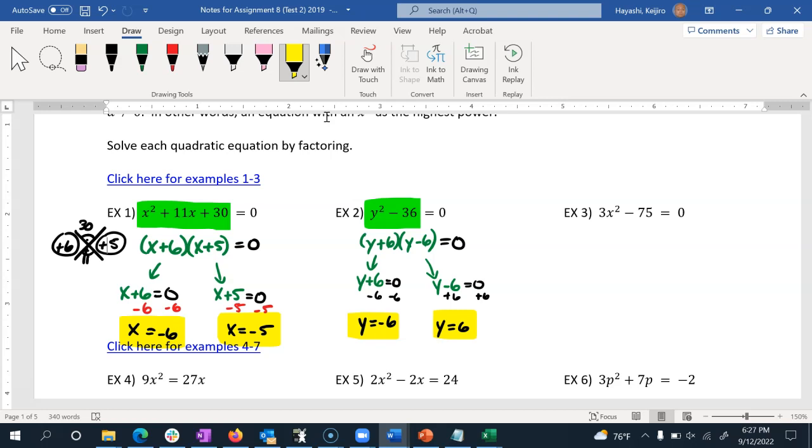Example 3. It's not exactly a difference of 2 squares yet. What can you factor out of both terms? X squared. Oh no, you can factor out 3. Right, because 75 is 3 times 25, yeah. Okay, so if you factor out a 3, the greatest common factor here being a 3, that will leave you with x squared minus 25, and the x squared minus 25 part is a difference of 2 squares.